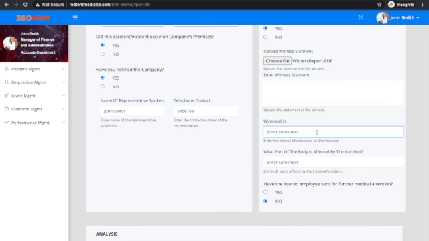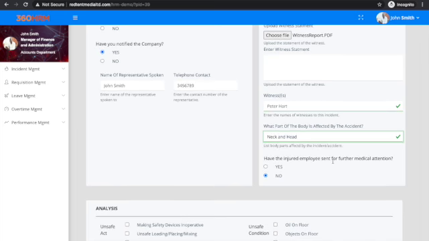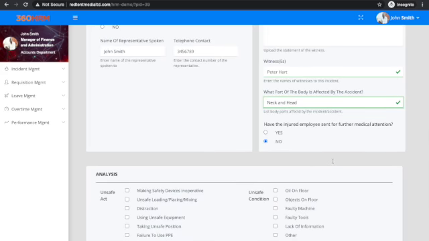The witness's name, Peter Hart. And what parts of Jenny's body were affected? Her neck and head. Has Jenny been sent for medical attention? If we click on no, then no further questions are provided.